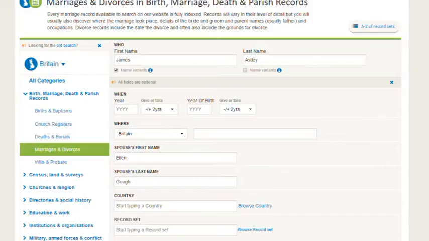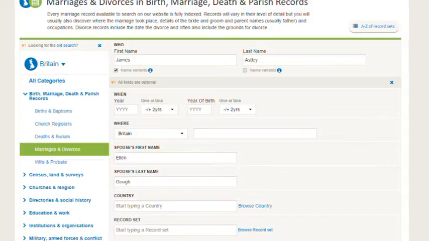And as it happened, there were two James Astleys who were born in Wolverhampton, who both might have fitted the bill. They were both born in 1859, and I had absolutely no way of knowing which one to choose. So the trail had temporarily gone cold. But bringing you back up to date, 2015, I'll show you how life is so much easier now and how simple that was to solve.